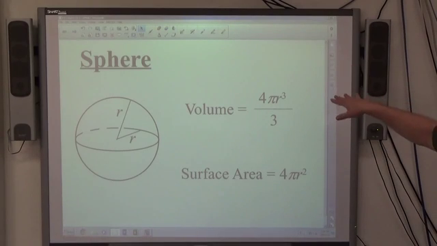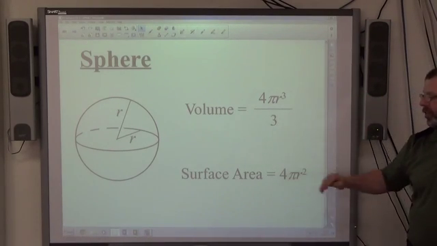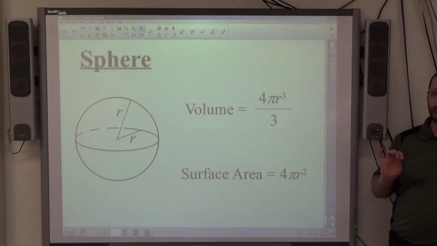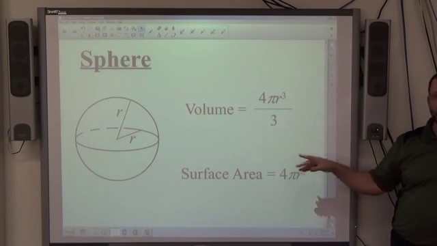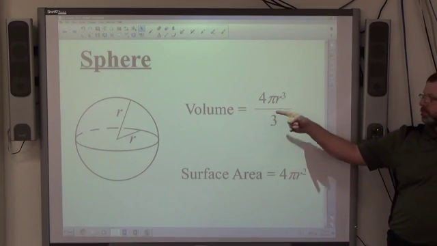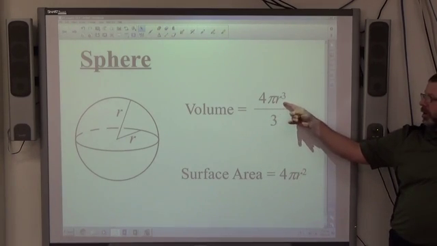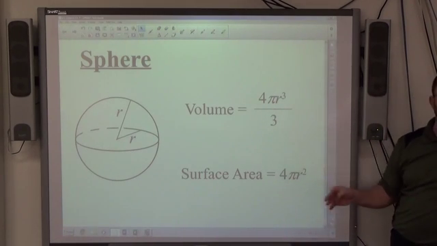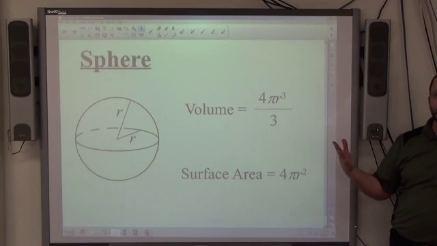All right, the last two problems are going to involve finding the volume and surface area of a sphere. A sphere is one of the three-dimensional figures that's very easy to find volume and surface area for because the formula is so basic. They have to tell you what the radius is. And then you cube it times 4 pi over 3, or you square it times 4 pi, and you get your volume and your surface area. So that's it. That's the formula.